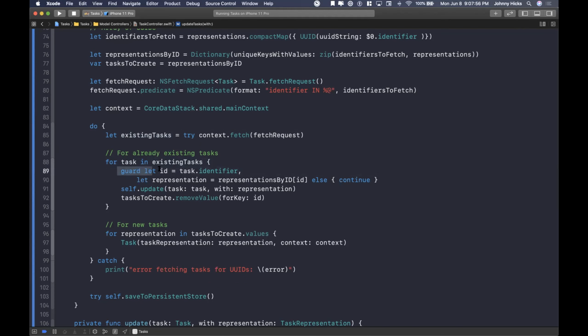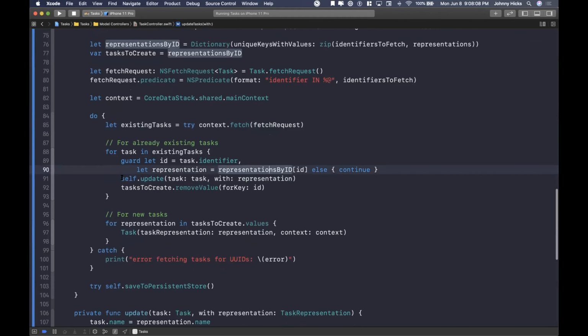We're going to check to see if it has an identifier, and then we're also going to grab its representation keyed by its ID. And then I'm going to call self.update. It might be that there are no changes.